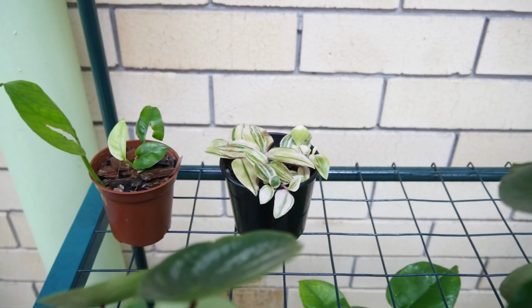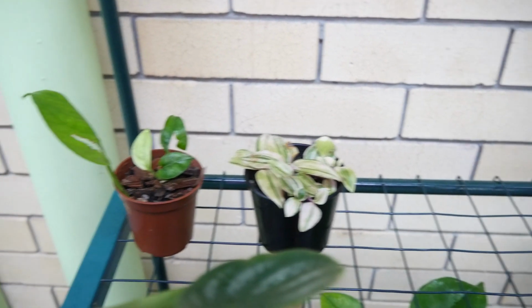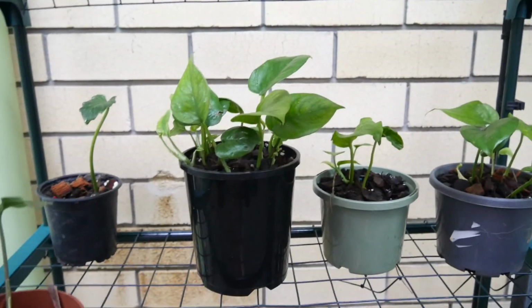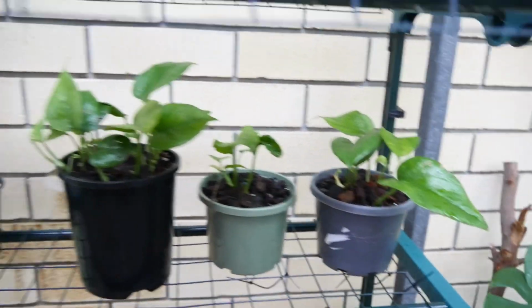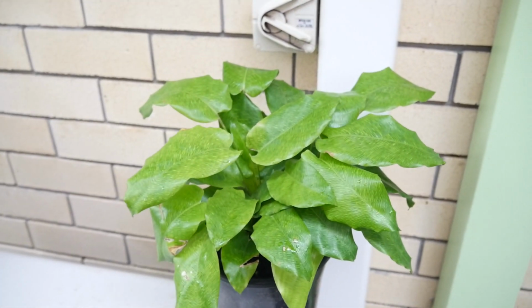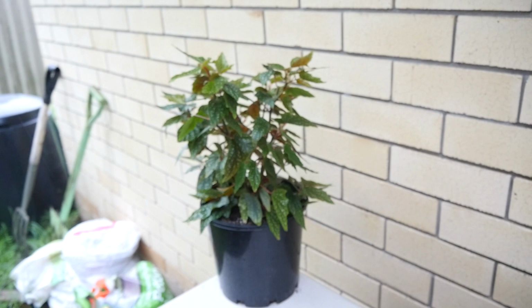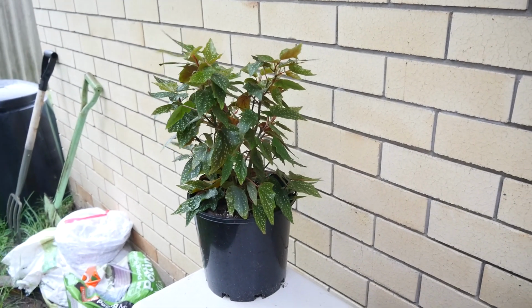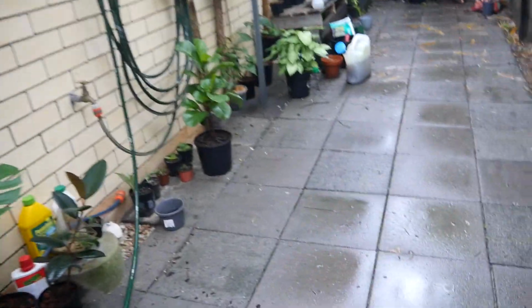And then Tradescantia, another Epipremnum, which there's more of over the back there. They came out of my Snow Queen. This is my Calathea mosaica, which I just got. And they're sharing the air conditioning unit with my Begonia Medora because I don't want to overwater them, and there's nowhere else to put them where they'll be happy for now while it's raining.